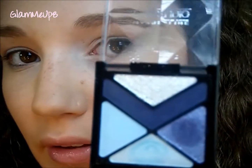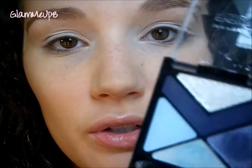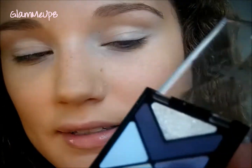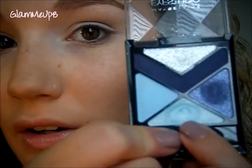Okay, so this is what the palette looks like up close, and my favorite colors are definitely this light blue shimmery color right here. This has 3 shimmer colors and 2 matte. It's not highly pigmented, but it has a lot of glitter in it for the shimmery eyeshadow. So this is just an accent. I'm not going to use this all over my lid or anything, but it's just a glittery shimmery accent, I think. So I'm going to be starting off with this light blue shimmery color right here.